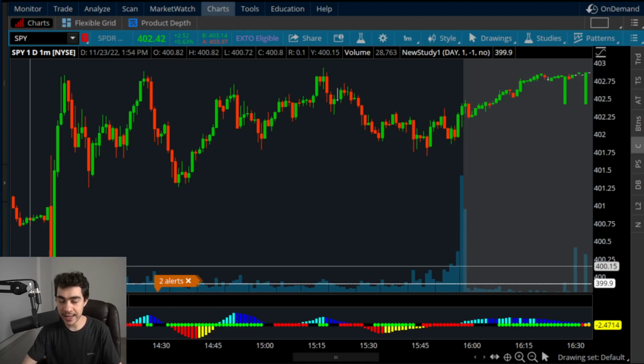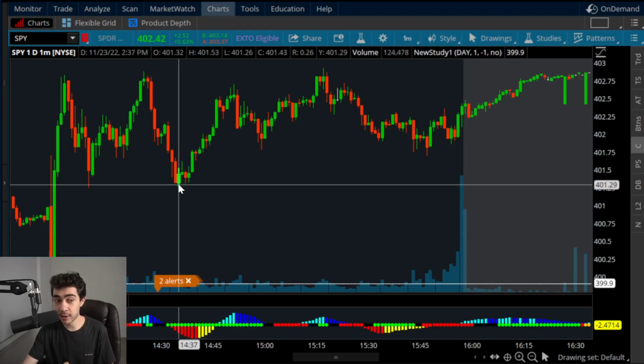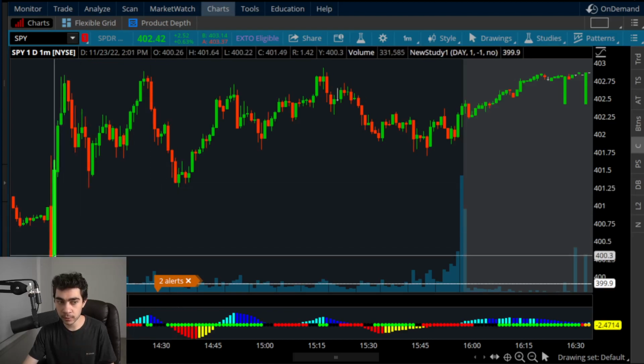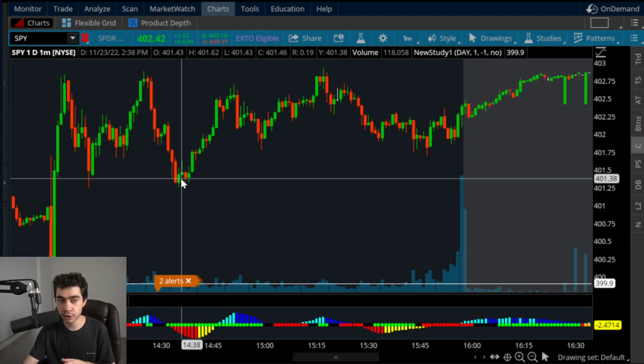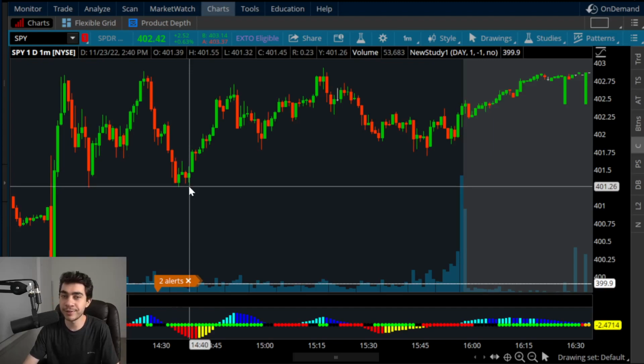But what I would say is if you are extremely bearish and you wanted to aim for that second target, then only do it with like a third of the position. So sell 70 to 80% at the first target and then just hold the 20 to 30% for the second target. And if you're seeing strong confirmations that it's not going to hit the target, then just get out completely, right? But I don't even like doing that.